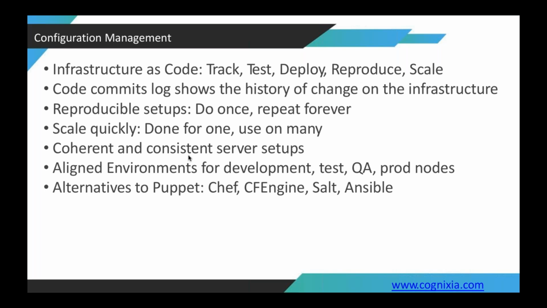Every time we configure, it will be done exactly the same way on every server, right? So those are some of the infrastructure as code practices. And if something breaks, then we can easily revert back to the previous commit ID, and then the changes would be reverted back. So the failures would be resolved at a much quicker pace. And we can see the logs to see all the changes in our infrastructure, who has done those changes, and a sense of ownership is also brought in the infrastructure.